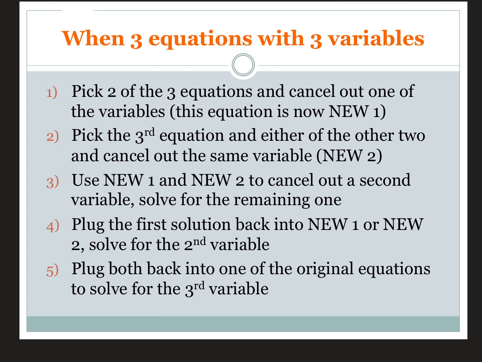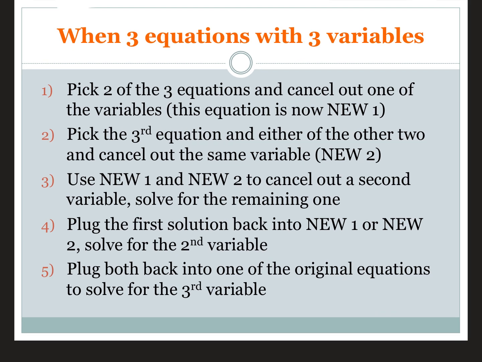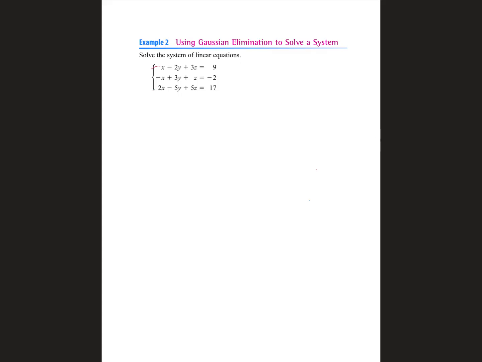All right, so here's the part that can be a little tricky. All right, this is in words how we're going to do this. You're going to pick two equations, cancel one of them so you're going to get rid of x's. That's going to find your new equation. Then you're going to take the first and the third. You're going to combine them and you're going to get rid of x's. Then you're going to take the two that you had left over and combine them and get rid of. All right, this is very confusing word-wise. Let me show you how to do it algebraically, okay?